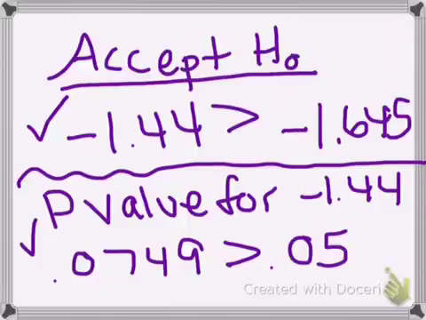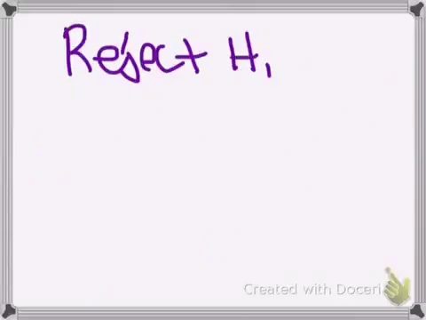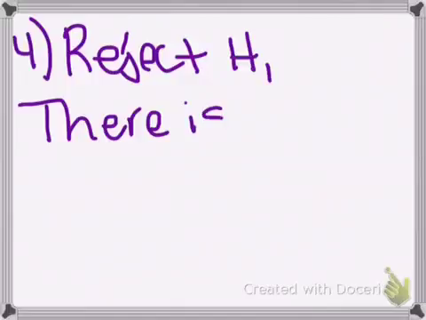Then the last step is step 4. Since we accepted H naught, we rejected H1, which was our claim. So for step 4, we should say we rejected our claim, so there is not sufficient evidence to show that. I'm going to put that in short for the sake of this recording, but as you know, you need to write that all out. So I think that gives you enough to go on for problem number 20.